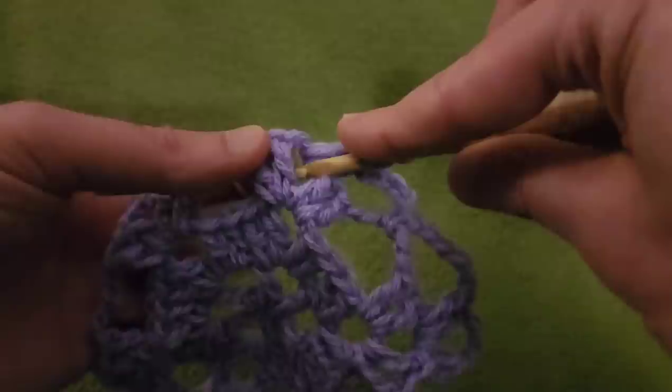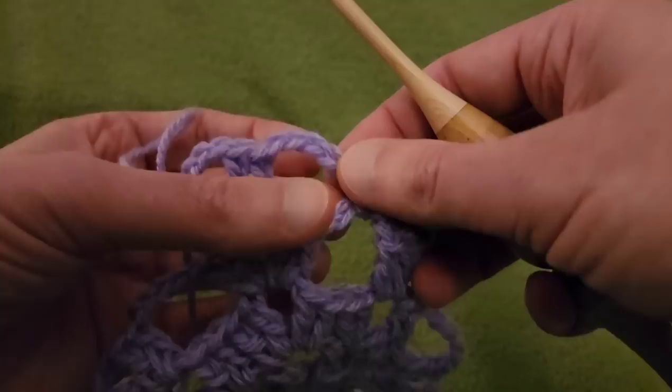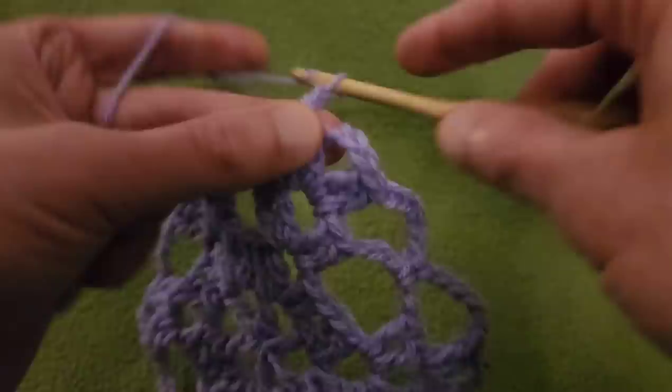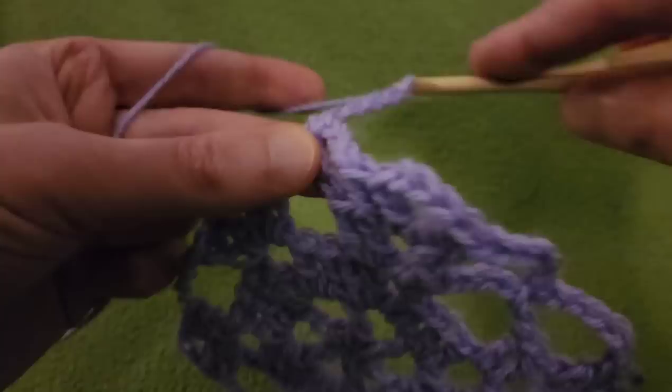Now, the single crochet that you do on the chain space, you can shift it around. If it's not perfectly centered, don't worry, it's not a big deal. So, we shall proceed on with a chaining of 5. 1, 2, 3, 4, 5, single in the chain 5 space, chain 5 again, 1, 2, 3, 4, 5, and cluster in the cluster.